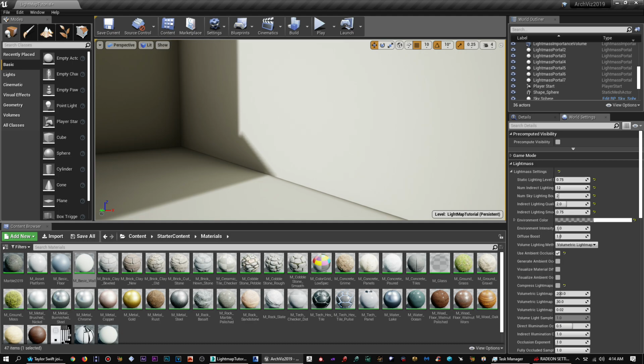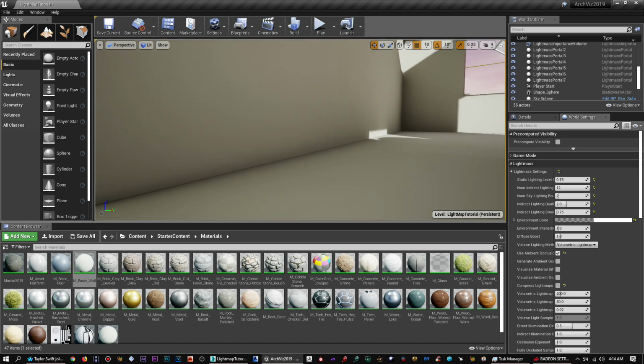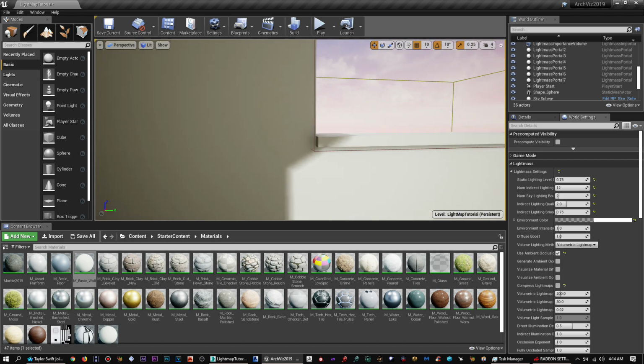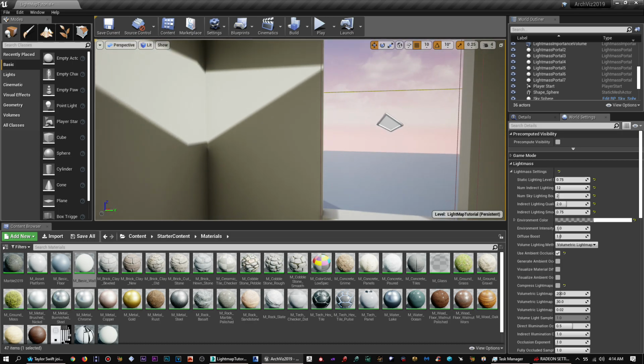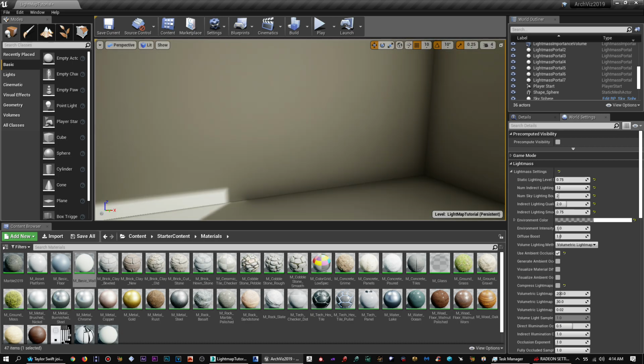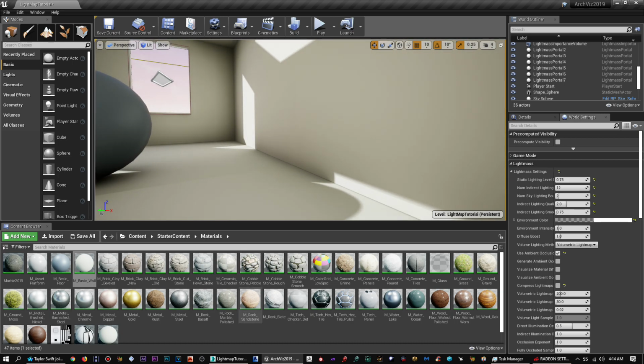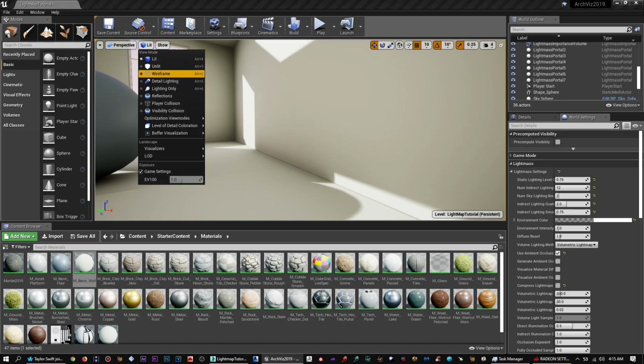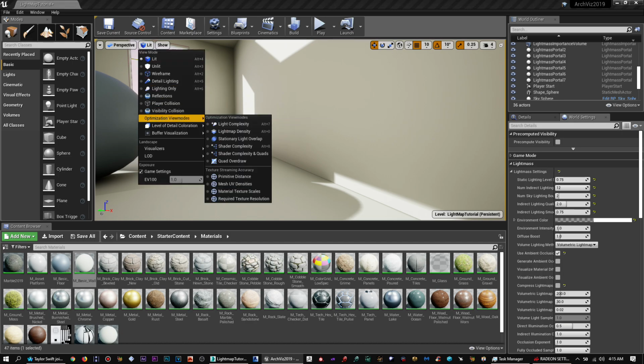Now that could be because of the size of the UVs and the light map. If you adjust it just right for all of them to be pretty even, I think that may fix this. If it doesn't, then that's just the way it is. I don't know if there's an actual way to totally fix every part here. But I also know that a way to see how your light maps and shadows are going to work on your level is to go under optimization view modes, light map density.